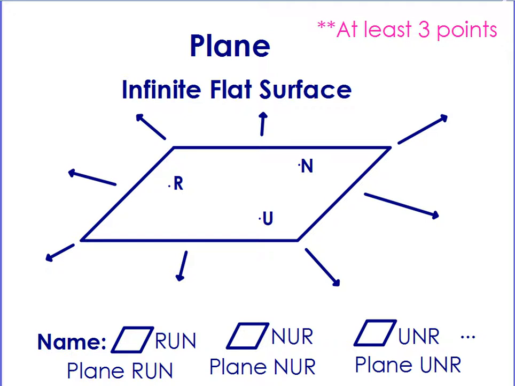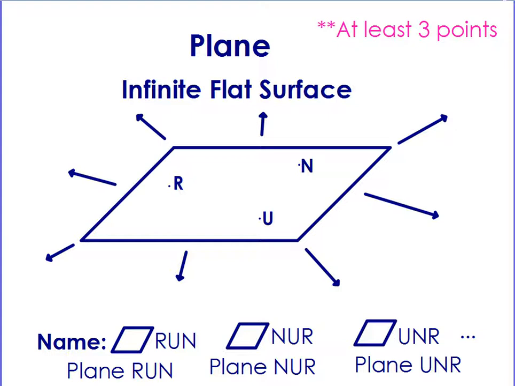When we talk about a plane, we're talking about an infinite flat surface. It's kind of hard to picture and it's kind of hard to describe, but it's kind of like if you could take a wall or a ceiling or a floor and have it extend on forever in all directions. That would be a plane.